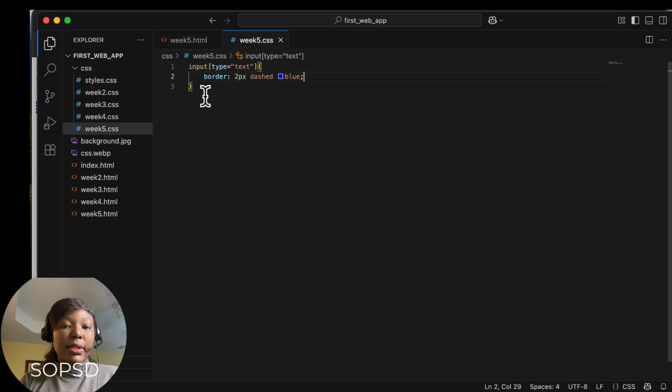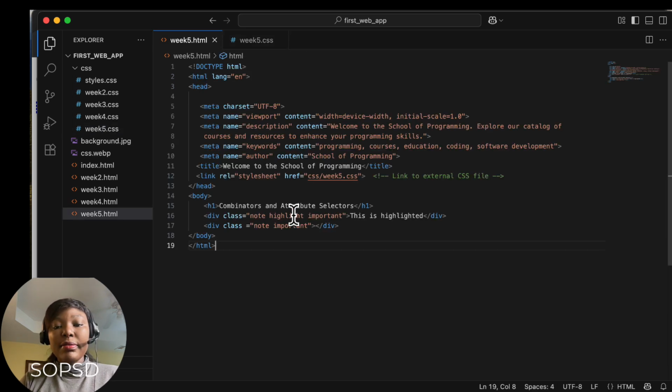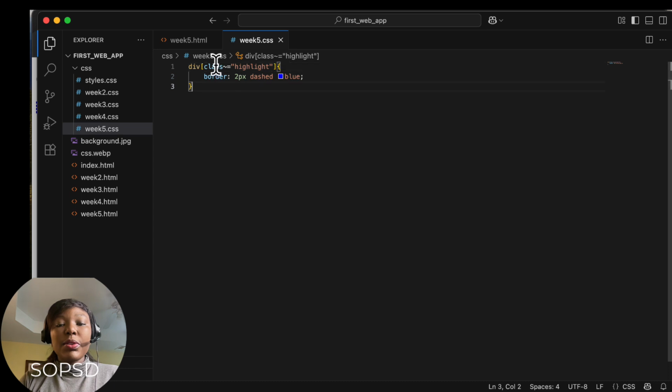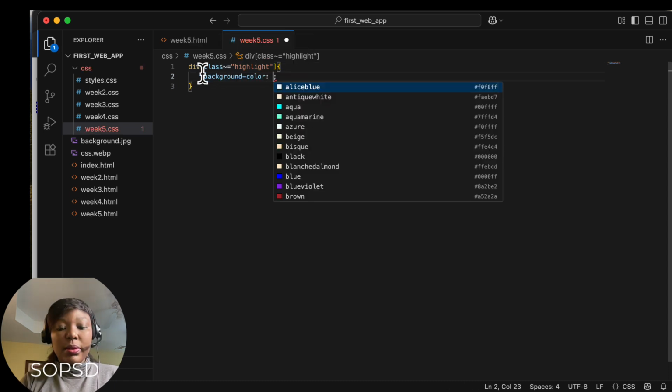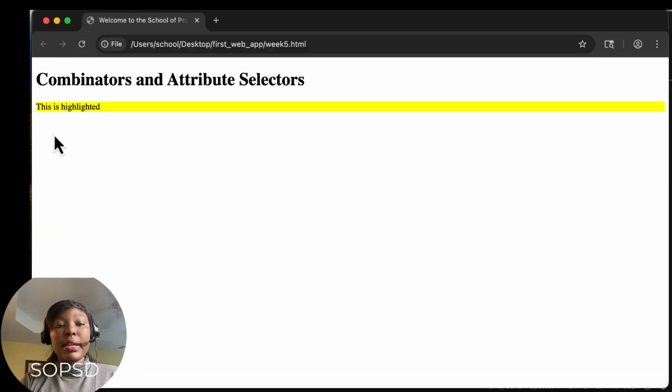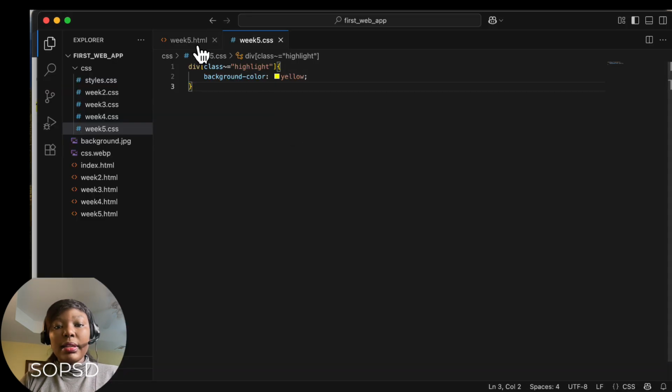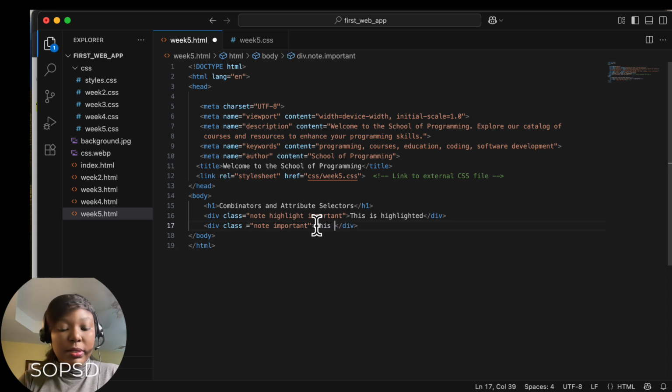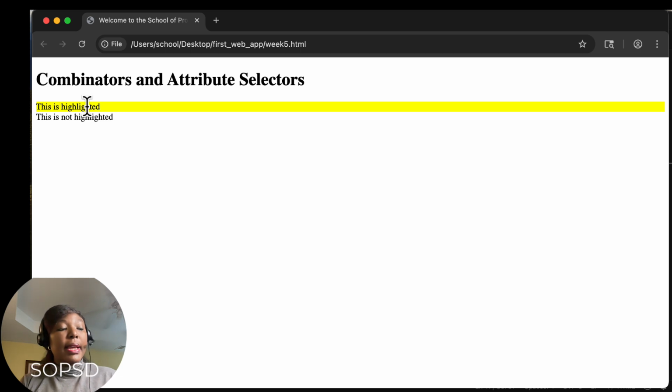So we'll come here and we'll say we want to apply a style to the div tag where it has the class attribute and the value. So we'll put a tilde here is equal to the value contains highlight. So when we look here, we only have the first div having highlight as one of the values. So we use a tilde sign when the class contains one of these, and let's say we change the background to yellow like that. And when I come and I refresh, I have that this is highlighted yellow. Okay, and let's make it clearer. So let's put something here and say this is not highlighted so we can see it. So we can see this is highlighted because it has one of the values of the attribute contains highlight.